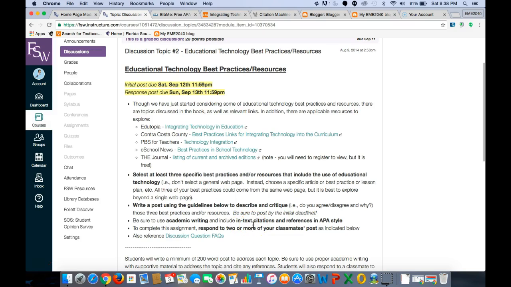So if you quote something directly from a resource that you use, you need to follow the in-text citations as well as the references that you use, all in APA style. And so we'll talk about that in a minute here, but remember that the focus here is on academic writing, not on personal reflective writing with opinions.